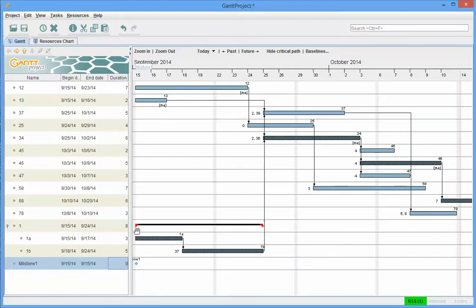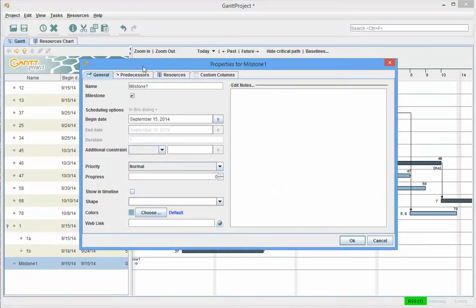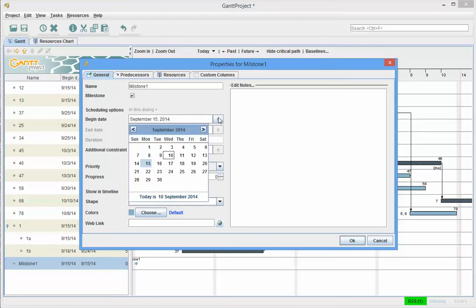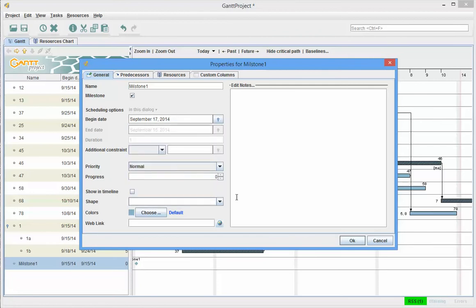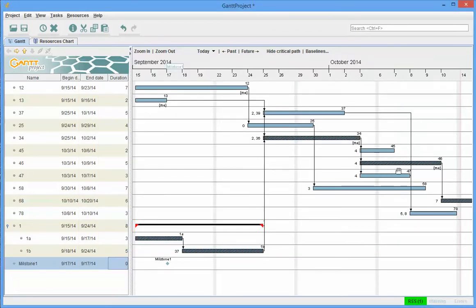Milestone 1 has a date, and it is showing up here. Can I double click on it and open it up? It does. And I can change the date for milestone 1 to maybe September 17th. Okay, let's see where that is. September 17th. This milestone shows up with a dot.